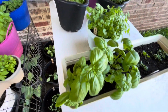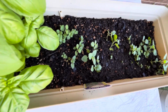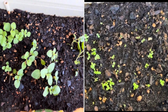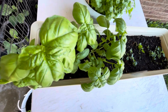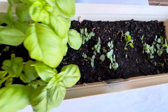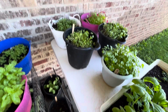And so this is some basil right here. I didn't have room to put this one on the other side, but this is my oregano. I planted this months ago, and now it's starting to really take off. Remember in the last video, I said I was gonna pull this basil out and plant more oregano in here, but it's doing so well, so I'm just gonna leave it alone for now. But all of this, I'm planting more cilantro because I do make a lot of salsa, and I like to put it in my salads.